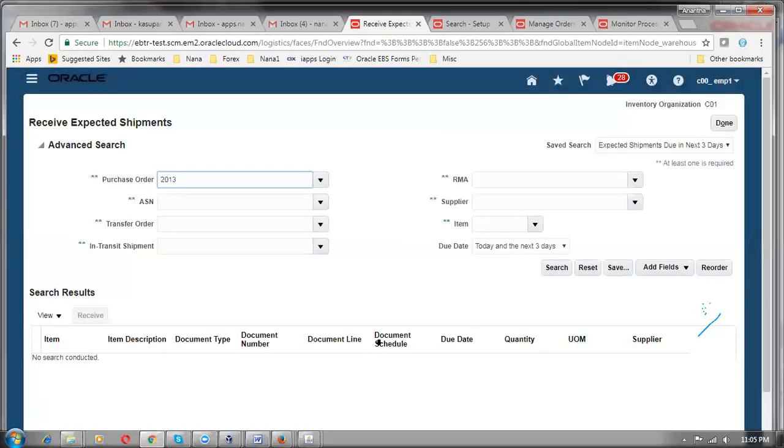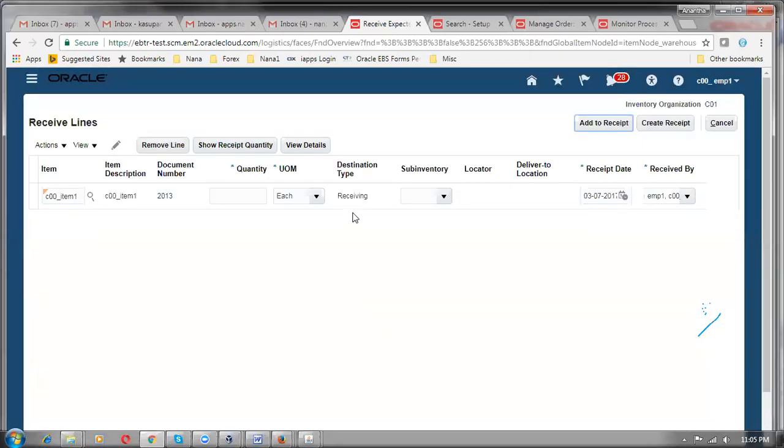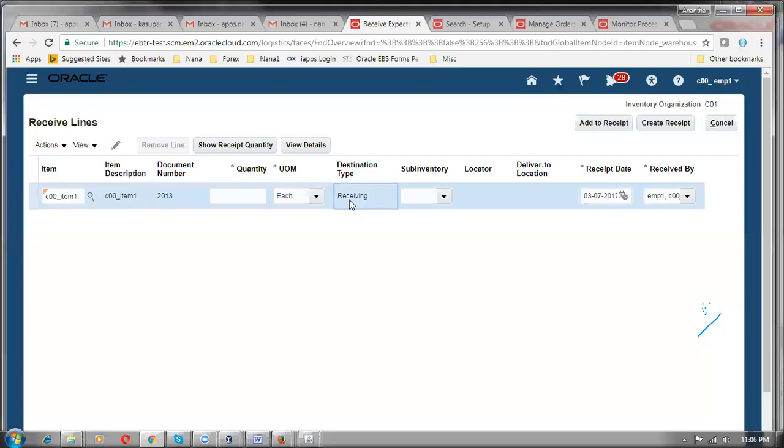Now if you go and try to receive it, fine, click on search and then select receive. It can be received only in the receiving section. But some companies wanted to directly deliver it also, because of some urgency. If you go to the receiving section, afterwards they will again examine it and then send it to the inventory. So it takes a longer time.